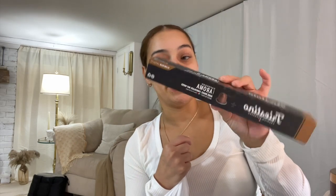This one says dark roast, chocolate nut notes, and this is made in Italy. So yeah, I love coffee. I've been trying not to go to Starbucks lately, but I haven't found the way yet to make the salted caramel cold brews at home, because I can't find a cold brew that's already made, or make it to where it tastes like it. So that's the only downside to trying to make your own stuff at home. It just never tastes the same.